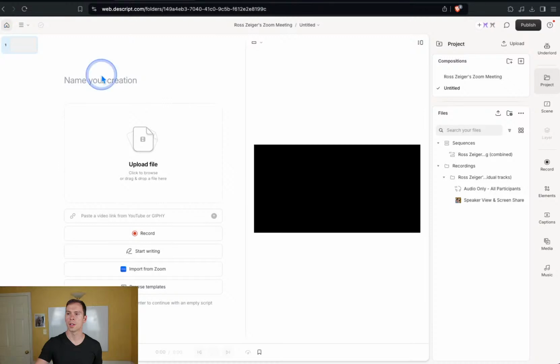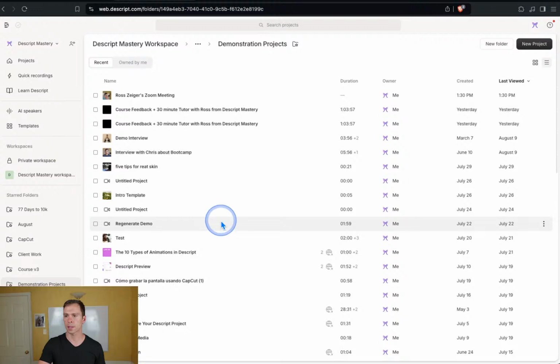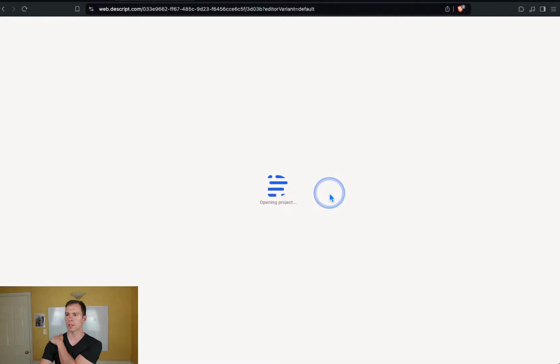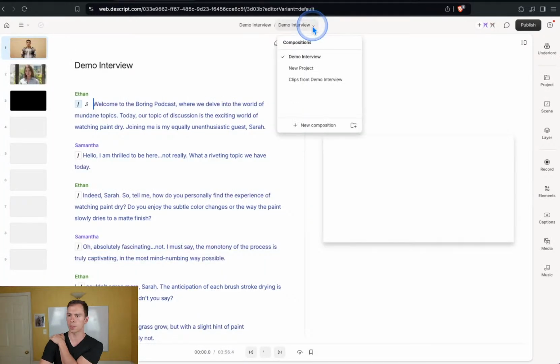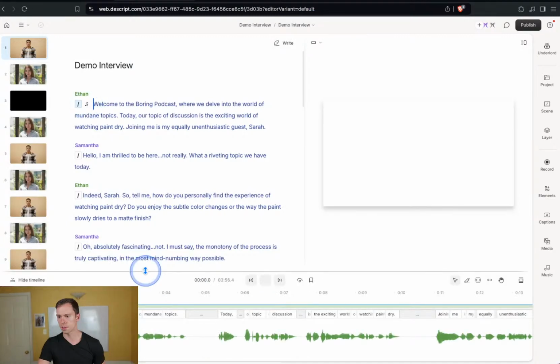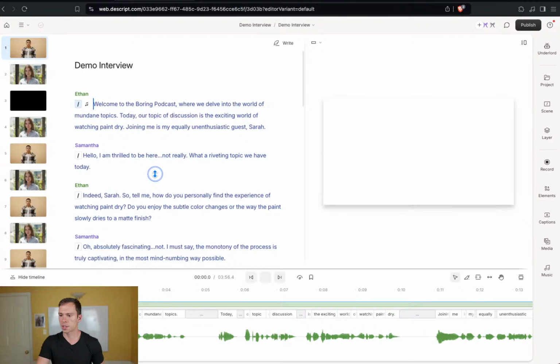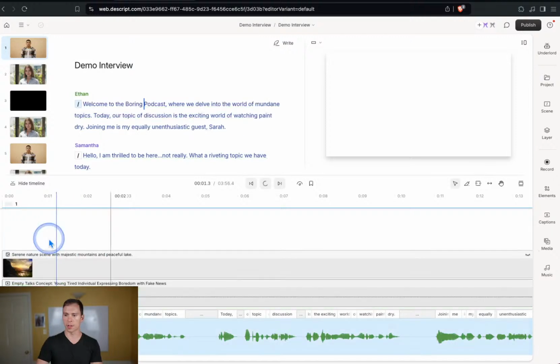So let's go back to my drive here. I got all my demonstration projects, so I'm just going to pull up one like this. Why not? Demo interview. And when you add music, I'll show you what happens. Let's see, we might already have music in here. I can see a little music note on the transcript that lets me know that there is some sound already added. It could just be a sound effect, but let's see. I'm going to expand my, okay, it is music right there. But I'm going to delete that just to show you as if we're starting from scratch.